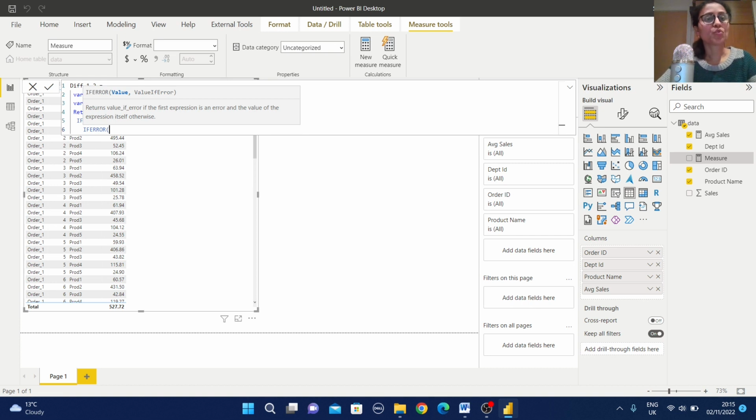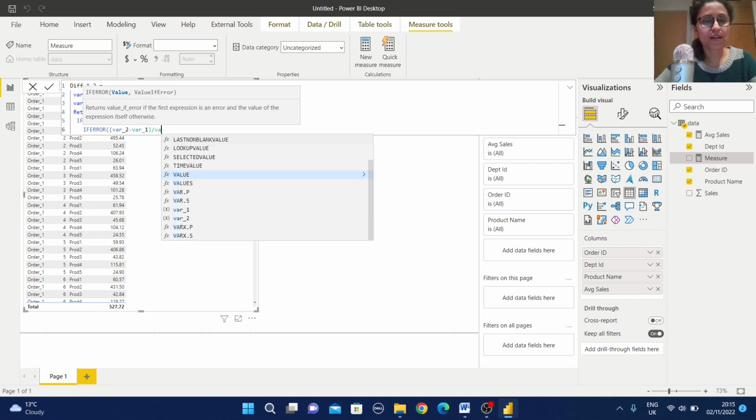Okay, so what should be the value for that? First I'm checking whether there is a value. For this, IFERROR will help me to identify whether there is any error or not. So what I'm going to return is this variable 2 minus variable 1, close the bracket, divided by this variable 1.